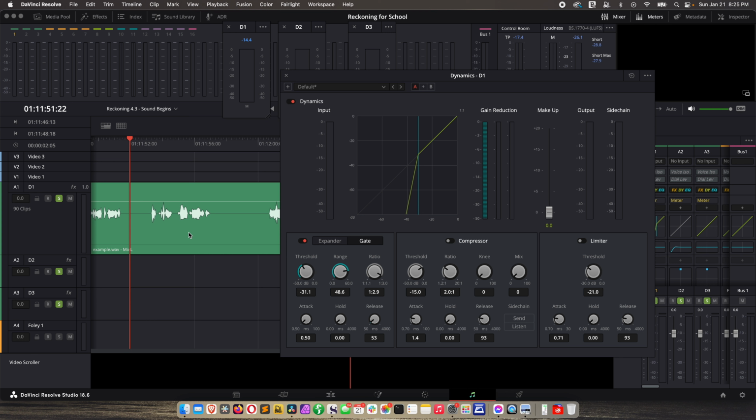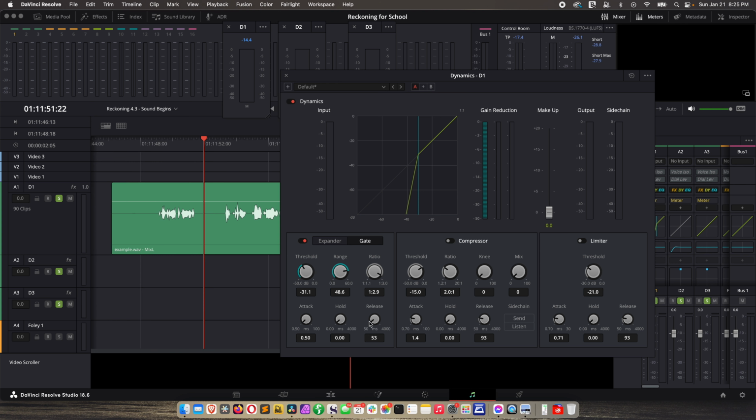And an expander would be better because I can keep that background back there, but just have it quieter and then not eat into my dialogue. Because remember, our main dialogue might be hitting around minus 12 decibels, but the trail off of words and syllables drops much lower than that, and that pushes it down towards the same decibel as that background noise potentially. But if you really want to carve off background ambience, then a gate is going to be your tool. Just be careful not to eat into your dialogue.